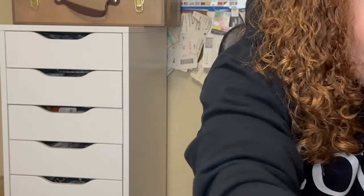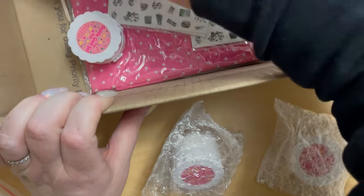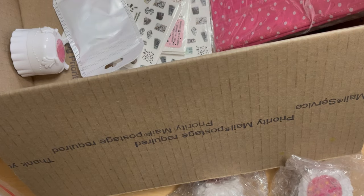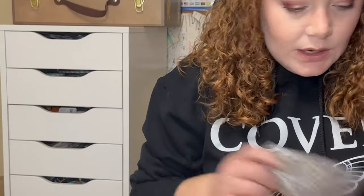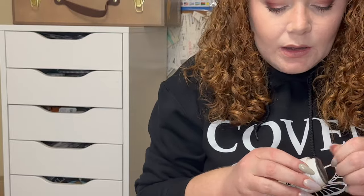In the giveaway box. And then it looks like a lot of people are saying that they got these three in a file in the boxes, so I can do that. That's fine. And then it looks like I got a few of these bubblegum gels. So three of them, and they all seem to be pink.